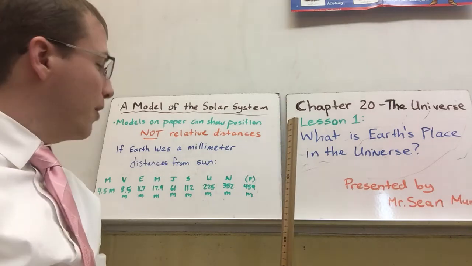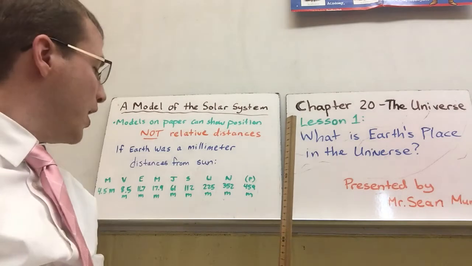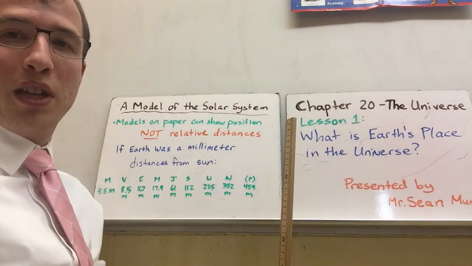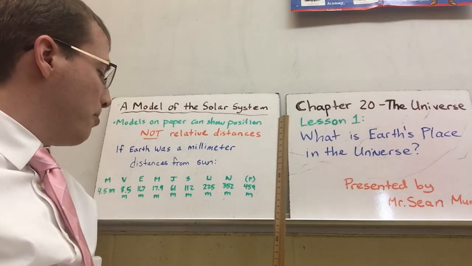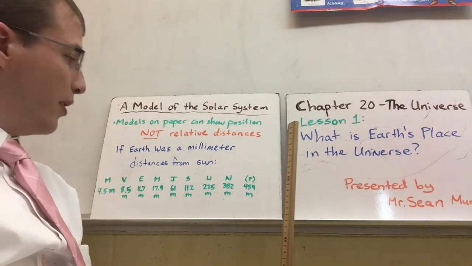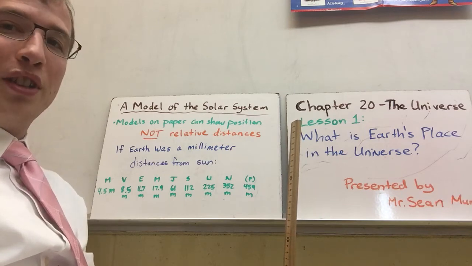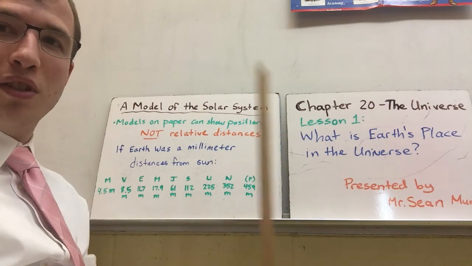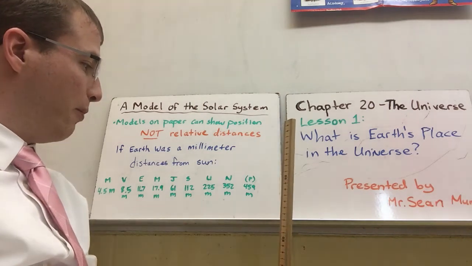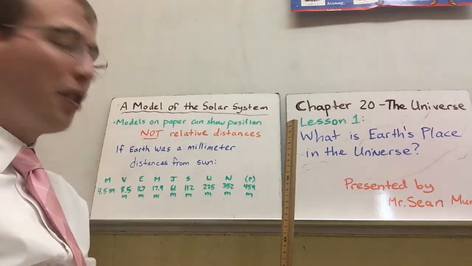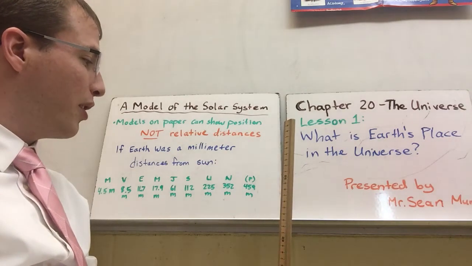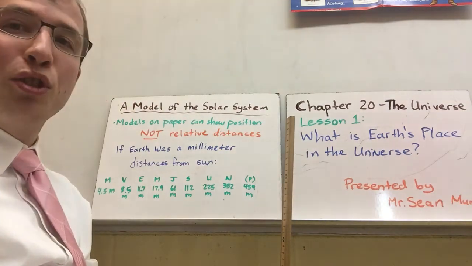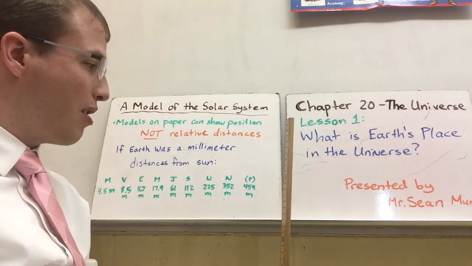And then to Venus, it would be 8.5 meters. Then to Earth, it would be 11.7 meters. And to Mars, 17.9 meters. To get to Jupiter, now we're in the outer planets, it would be 61 meters. That's 61 of these meter sticks. If we wanted to get to Saturn, it would be 112 meters. If we wanted to get to Uranus, it would be 225 meters. Neptune, 352 meters. That's a long distance.